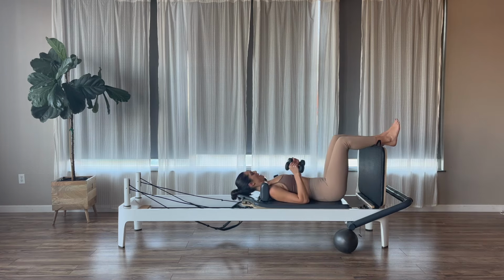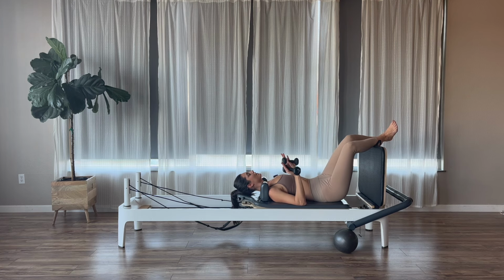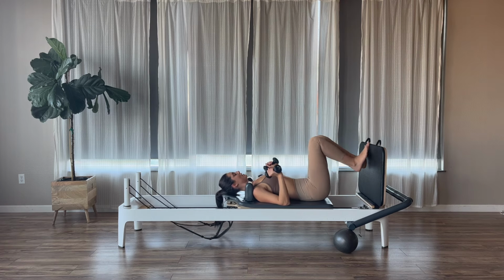And for weights, I don't think I said this in the beginning. I have 4-pound weights. Usually I do this with either 4s or 5s, whatever you guys feel comfortable with. This is like a medium weight for me, so 2s, 3s, whatever you guys need to use.